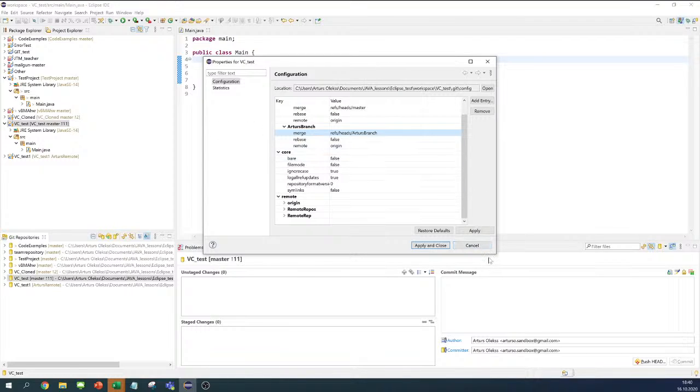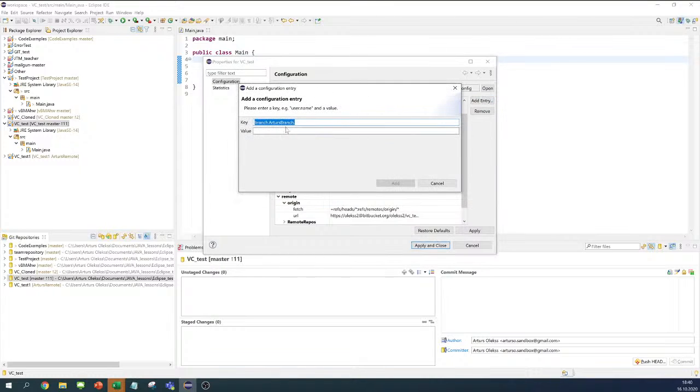We can do it from the console, like with Git Bash, or we can do it with the Git tool in Eclipse.